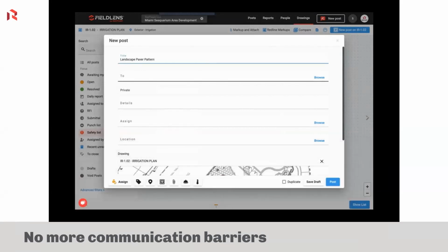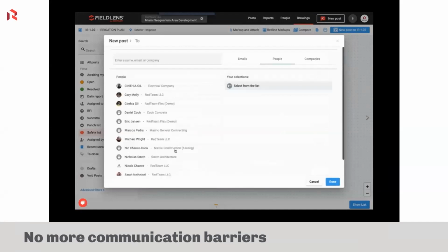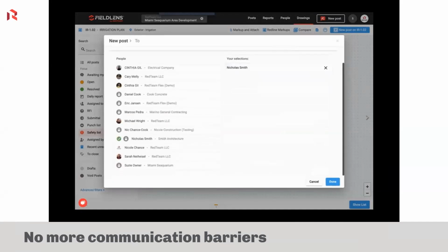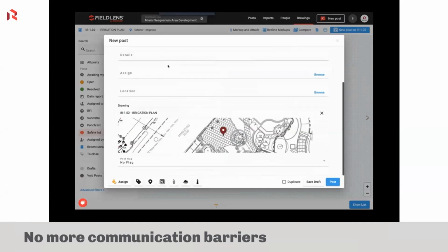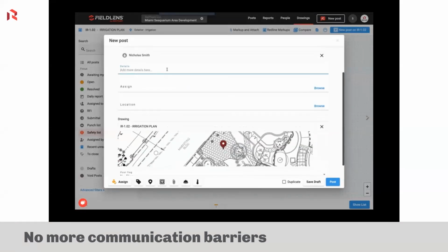This is a really great habit to get into. If there's any sort of mock-ups on site, posting about those is extremely helpful, because a mock-up is done on site for specific reasons, whether they want to check it in a specific room or check in the lighting. But ultimately, it's a decision that needs to be made, and it's great to have that on paper and have that documented.